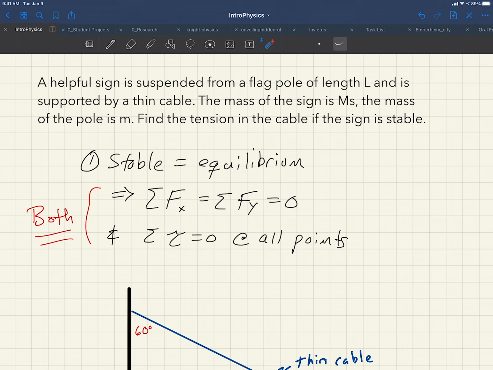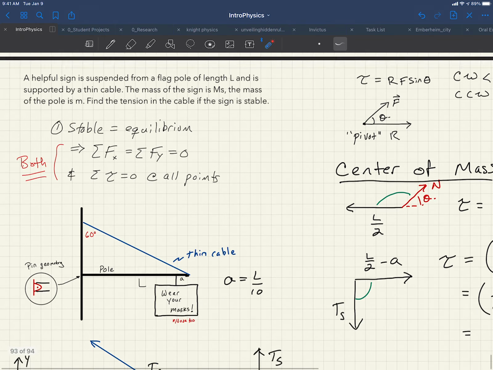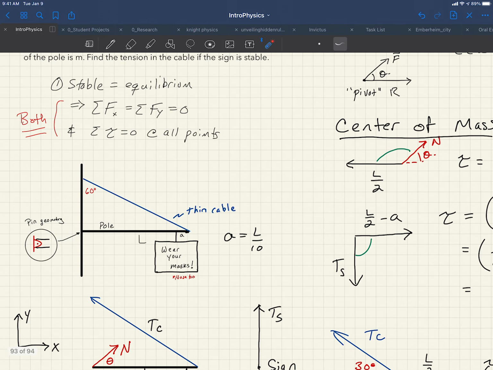Now, what does that mean? Well, as we're going to see, we can calculate a torque around a different point, and any point you calculate has to sum to 0 torques. That's always a really confusing statement for students. They want to know, do I have to sum it everywhere? Well, you can't sum it everywhere. You sum it at a few places and make sure that it works out. But it is a strange thing to consider what that means at all these different points.